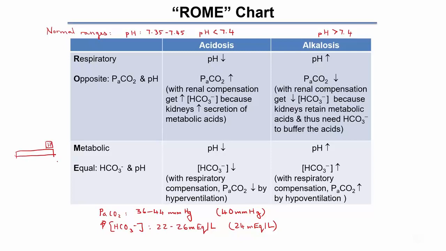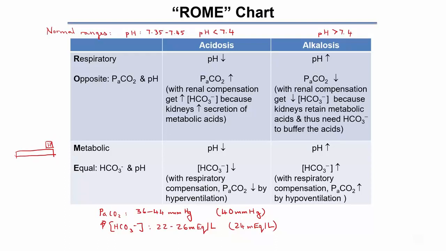We have more of the other acids. How do we know that we have more of the other acids, like lactic acid, keto acids, phosphoric acid, sulfuric acid, whatever the case might be? Well, it's really difficult to directly measure all the other acids in the body. So what we use is a surrogate. We use bicarbonate. We use a buffer.